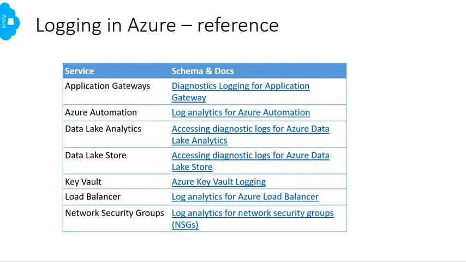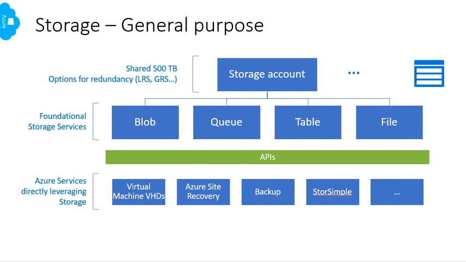Some of the references for tools with diagnostic logs are Application Gateway, Azure Automation, Data Lake Analytics, Data Lake Store, Key Vault, Load Balancer, and network security groups, NSGs. So you can see the logs associated with it. I will leave the links below so you can examine or explore these options. The same thing applies to other resources within Microsoft.